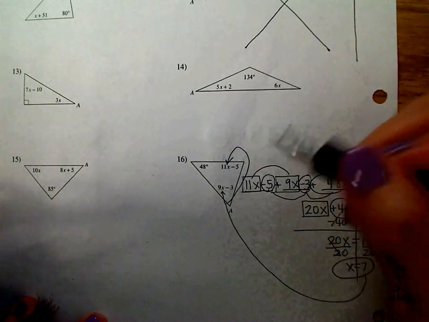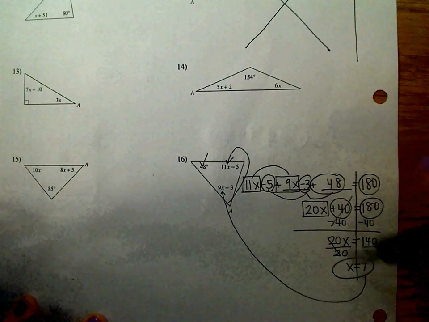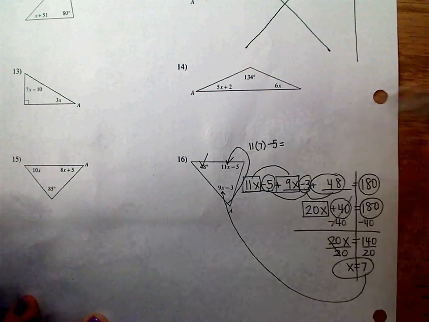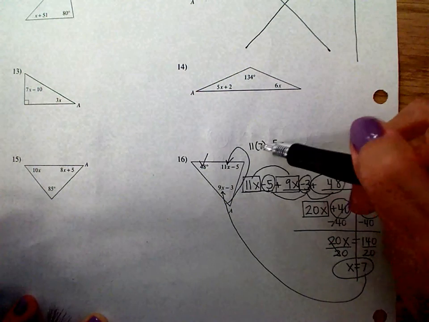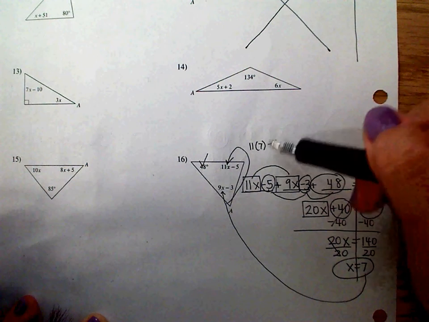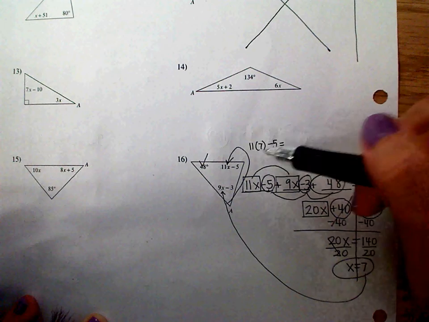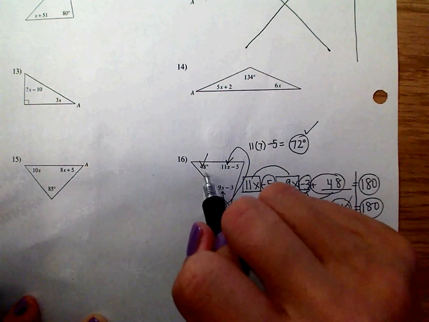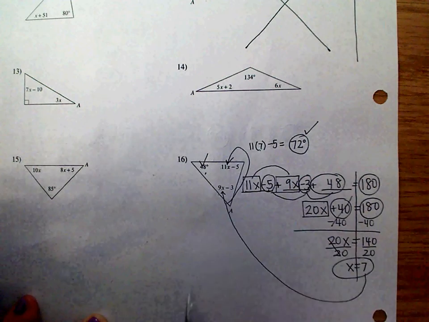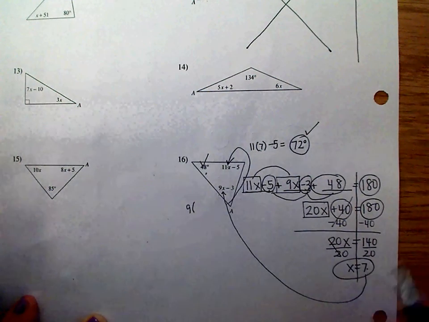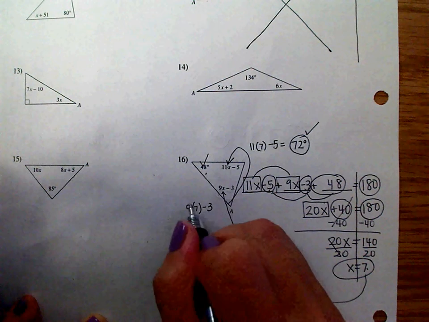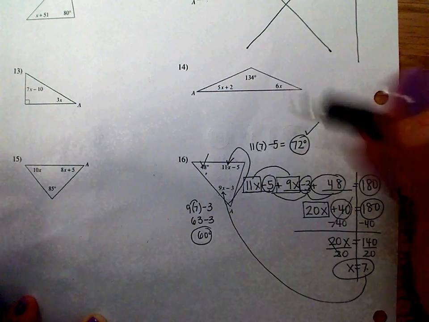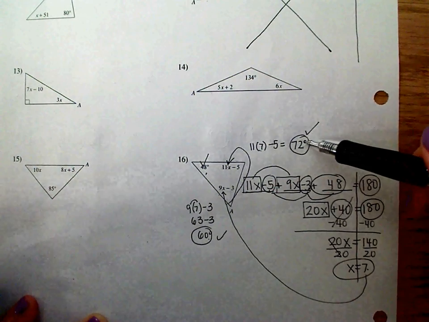So, this one's already done. That's a 48 degree angle. Now, if you take 7 and multiply it by 11 and then subtract 5. So, the 7 is plugged in here. It gets multiplied and then subtracted. So, multiplication has to happen before subtraction. 11 times 7 is 77. Minus 5 is 72. So, this angle is 72 degrees. This angle is 48. This angle is 72. Let's see how many degrees this one is. So, 9 times the same value of X, 7, minus 3. So, multiply first. That's 63. And then subtract 3. That's 60 degrees.